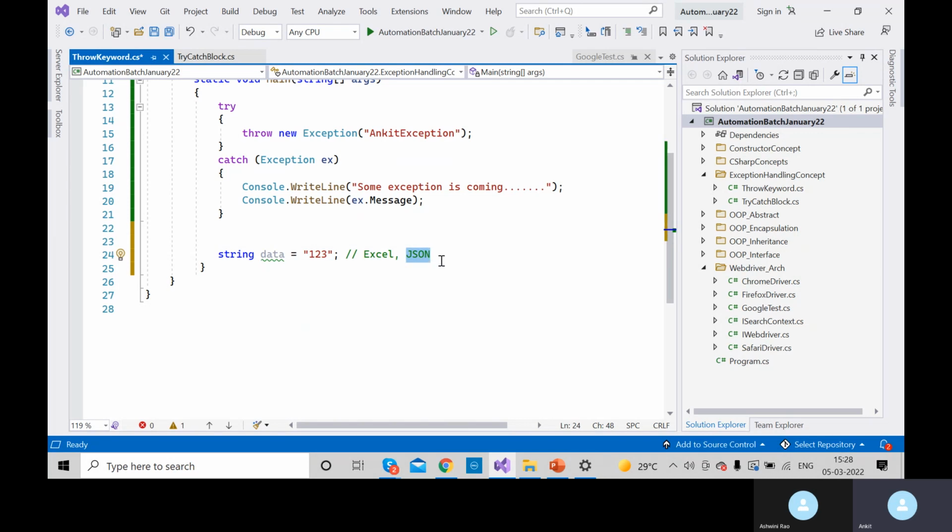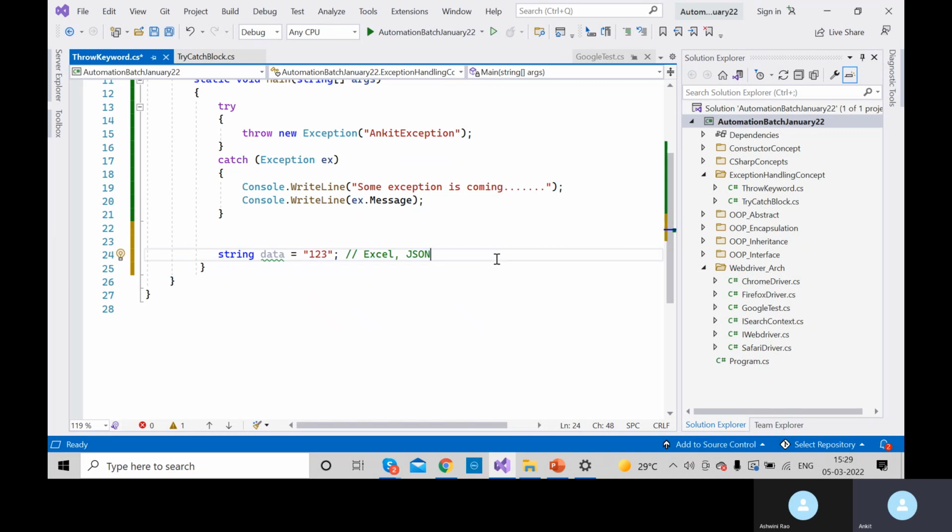If there is no test data, then we don't want to execute our program. We want some exception, or we want to throw, or we want to stop the program. If the tester hasn't defined some data inside the JSON, then we don't need to execute the program because there would be no test data. Like if username and password are not there, then how is it possible to log in? This is just an example. If username and password are not there, it's not possible. So if you check that your username data is null, then directly throw an exception: this is null and you cannot proceed further.